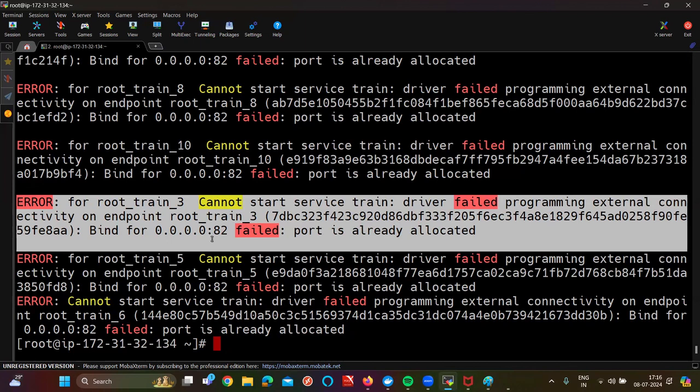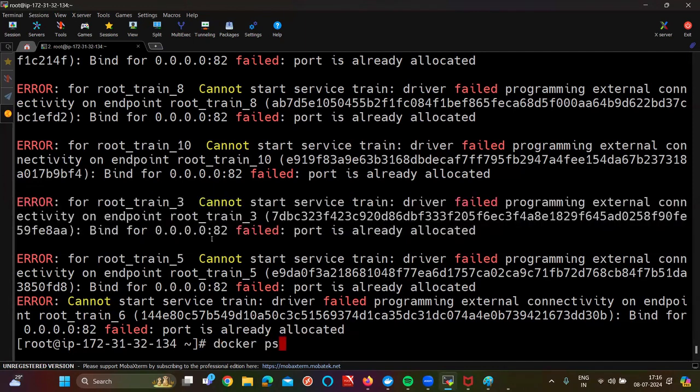For a single container, how many port numbers can we allocate? One. But here, the same port number 82 is being allocated for 10 containers. Is it practically possible? Here the command simply executed, but what is the output you got? Failed output. Why? Because the port is already allocated. This is what we can call operation success, patient died. Our command got executed, correct or not, sir? Command is executed, but have we got the output? No. Let me show you.